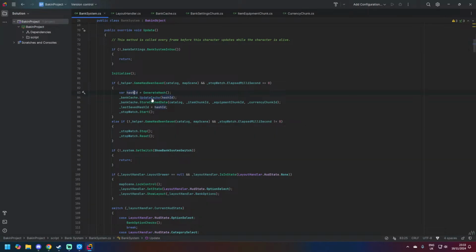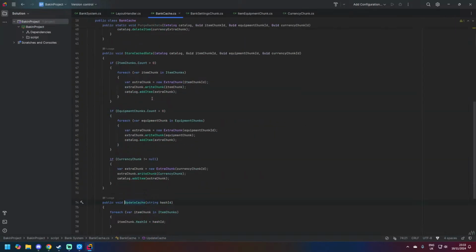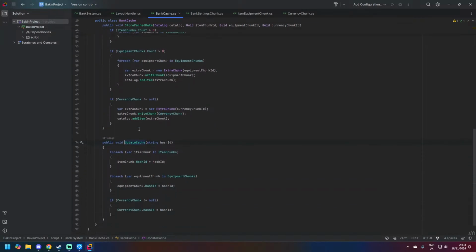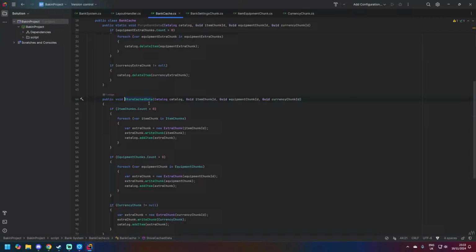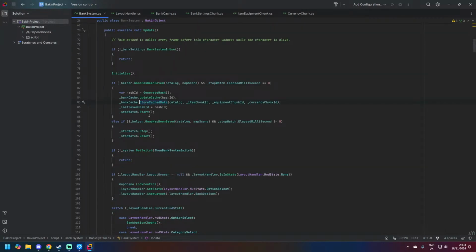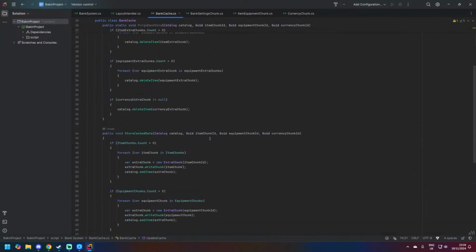So one thing I'm going to do, just check. So that's only called in one place. So is this. So I think I might merge these into one method. I think that's what I'll start with.